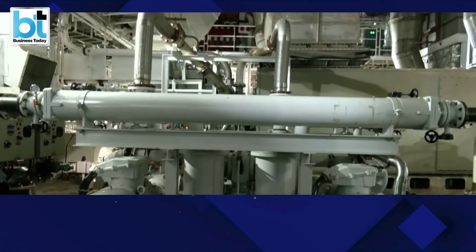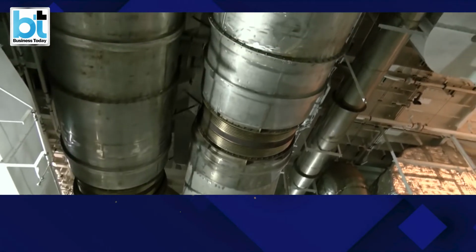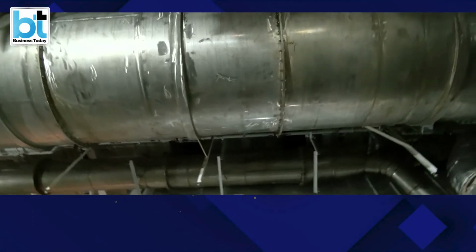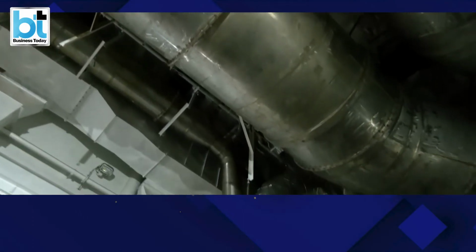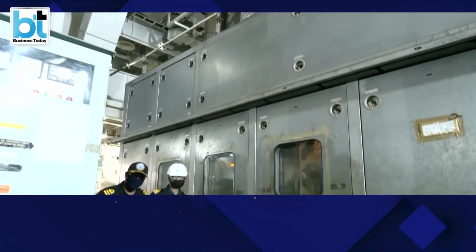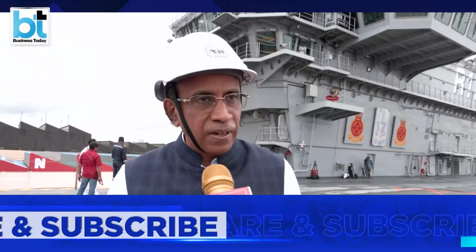If you want to compare this with a mid-size tanker which we have built, that tanker would be only about 13,000, 13 megawatt. So instead of that, you are saying 96 megawatt installed. You look at the electrical power on the ship. This is the propulsion power. The electrical power on the ship is 24 megawatt, 8 generating sets, each of 3 megawatt. Now this electrical power can, I would say, take the lighting loads of a city like Kochi.